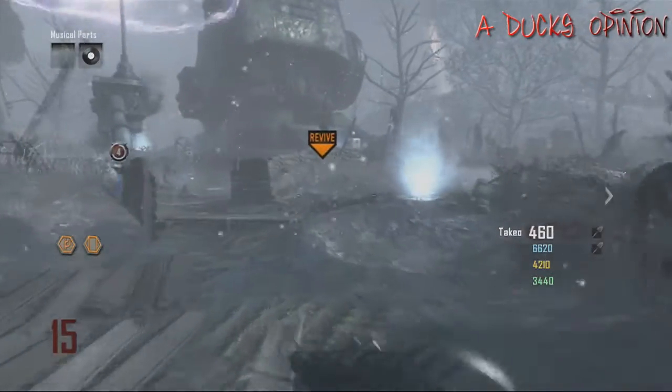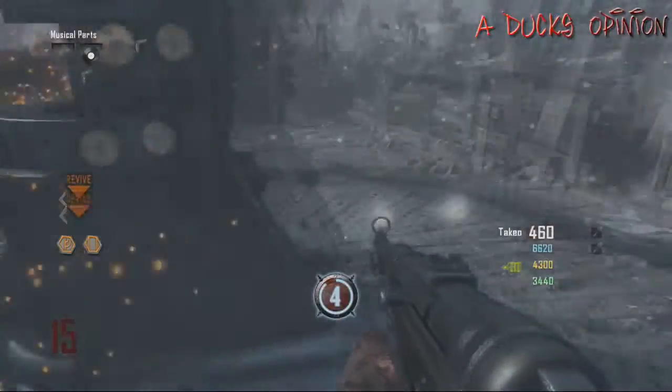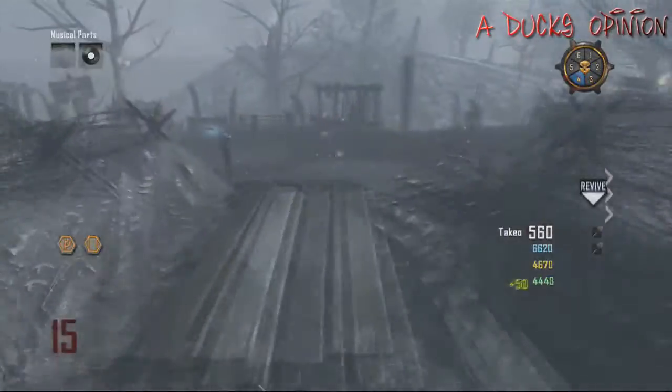What's up guys, Duck Opinion here, and I'm going to teach you guys how to do the Easter egg on Origins. So the first three things you need to do before you even start this, you need to get a good team together. I will try to do this solo and maybe post a video if it's possible, but I did it with 4 players.